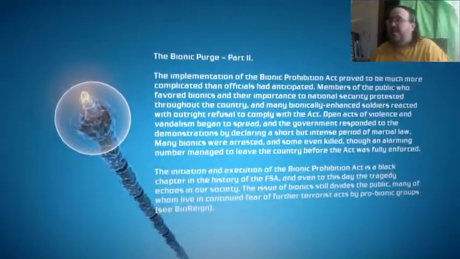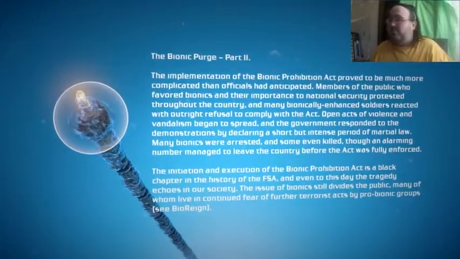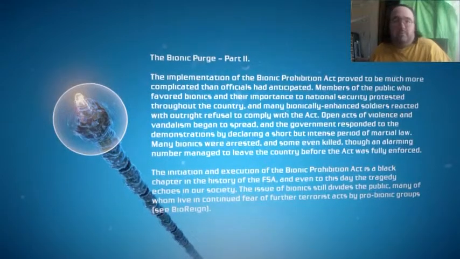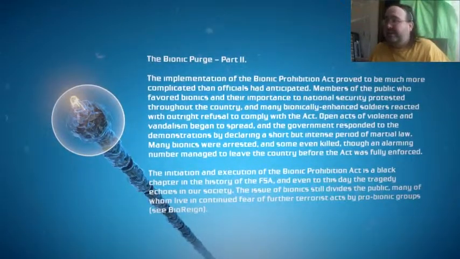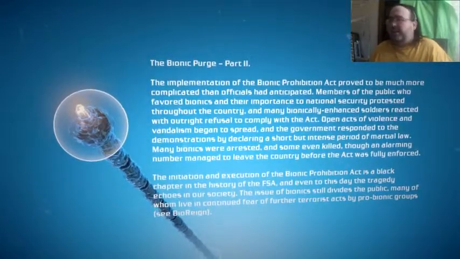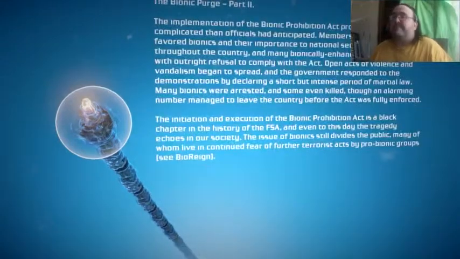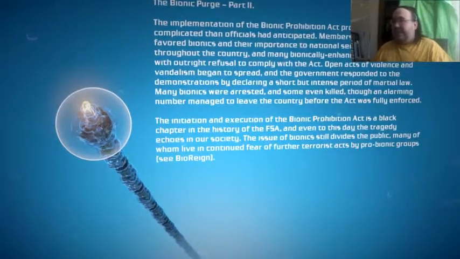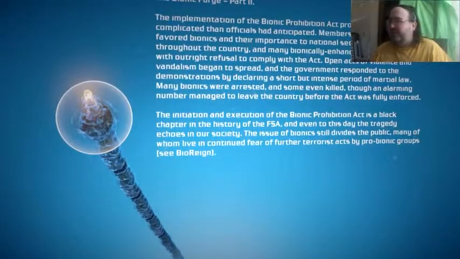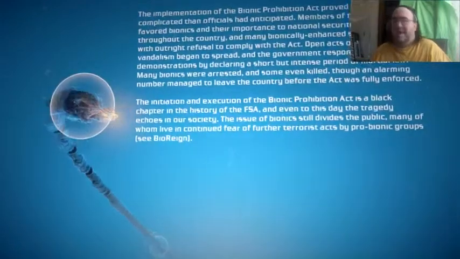Bionic Purge, Part 2. Implementation of the Bionic Prohibition Act proved to be much more complicated than officials had anticipated. Members of the public who favored bionics and their importance to national security protested throughout the country, and many bionically enhanced soldiers reacted with outright refusal to comply with the act. Well, no shit! Open acts of violence and vandalism began to spread, and the government responded to the demonstrations by declaring a short but intense period of martial law. Many bionics were arrested and some even killed, though an alarming number managed to leave the country before the act was fully enforced. The initiation and execution of the Bionic Prohibition Act is a black chapter in the history of the FSA, and even to this day, the tragedy echoes in our society. The issues of bionics still divides the public, many of whom live in continued fear of further terrorist acts by pro-bionic groups, such as Bio-Rain. Gee!